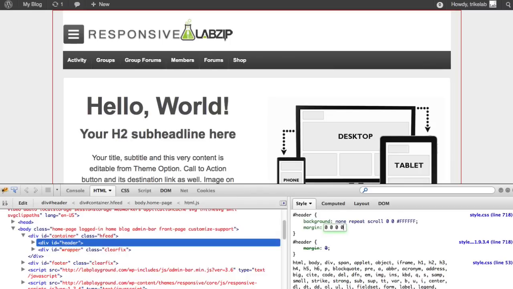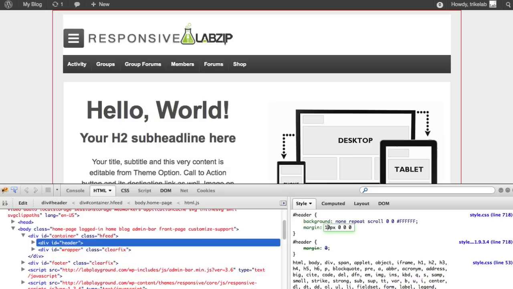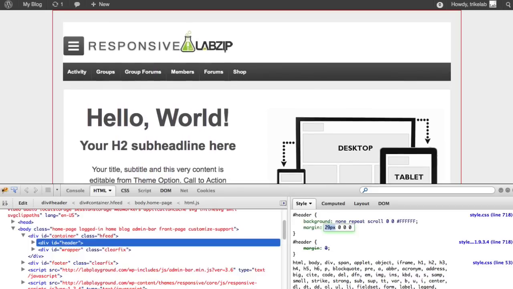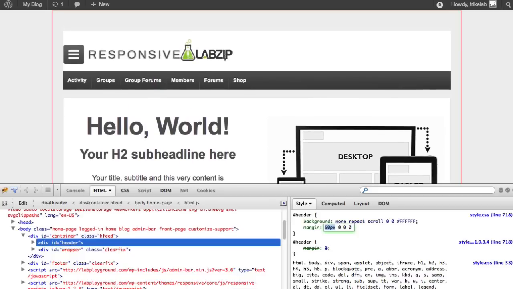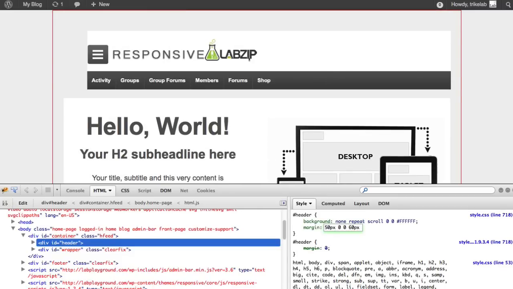And the next one is the left, and that would be sort of like your 9 o'clock. And now if I add some numbers, you'll see what I'm talking about. So let's see if we went for the top and we added a pixel value, 10 pixels, and we can make it, see how it's moving down there? 30, 40, 50 pixels. Let's see if I went to the left. So remember, top, right, bottom, left. Let's do 60 pixels on the left. You see how that's bumping that bad boy over?